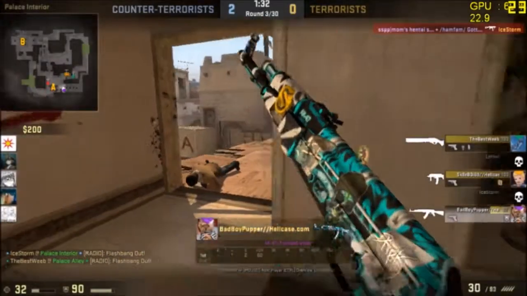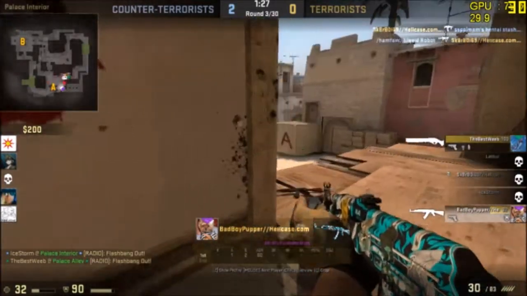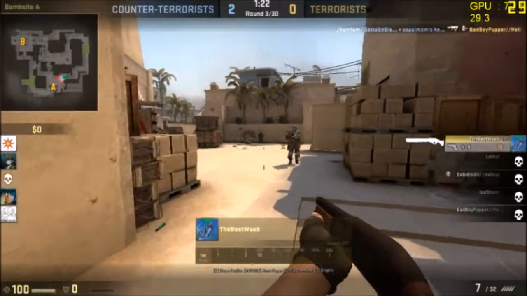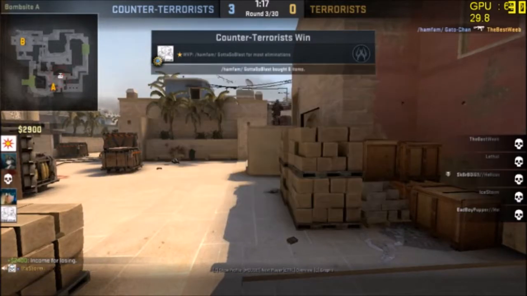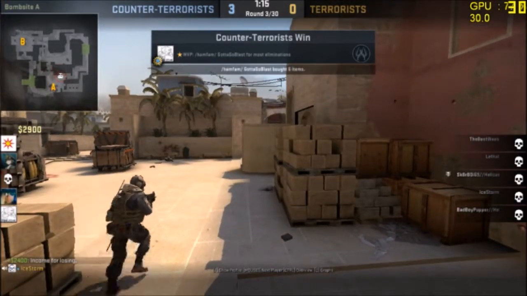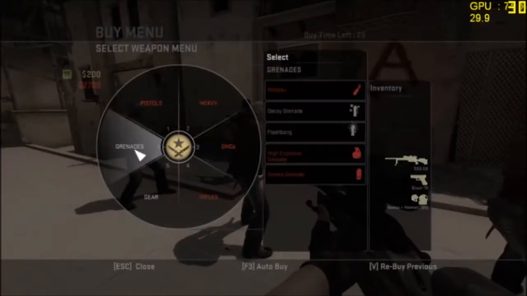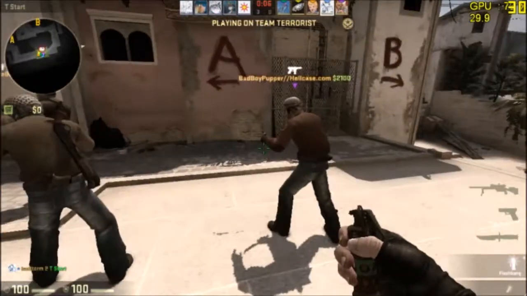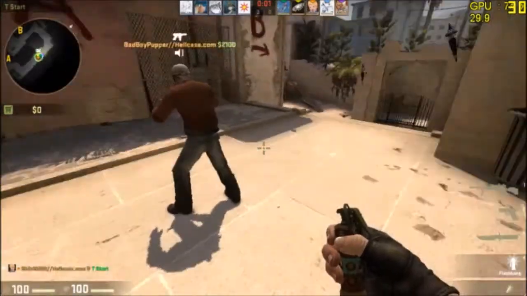Watch the right side. This is going well. You know you're fucked when you lose three times in a row. If they win this round, they're supposed to win the next two rounds, okay? Just don't worry about it. We should probably think of something else to do, so let's go mid B. Let's push B.